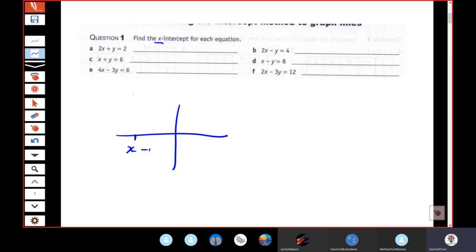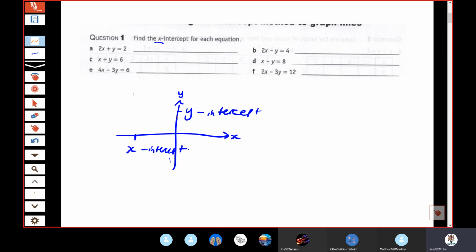This is called the x-intercept, and then that's our number up here, which is called the y-intercept. Why is that? Because obviously this is your y-axis, this is your x-axis, right? So this would be called your y-intercept. It's where it cuts the y-axis. This is where it cuts the x-axis.